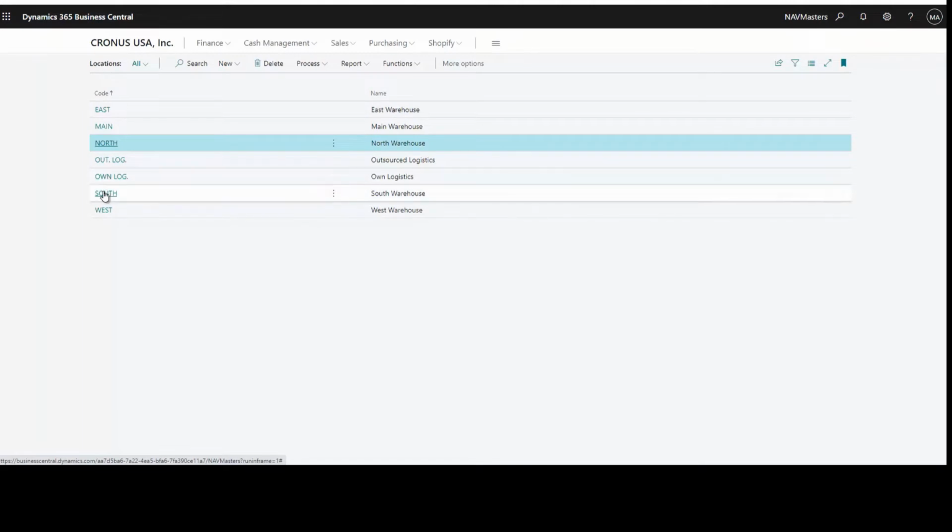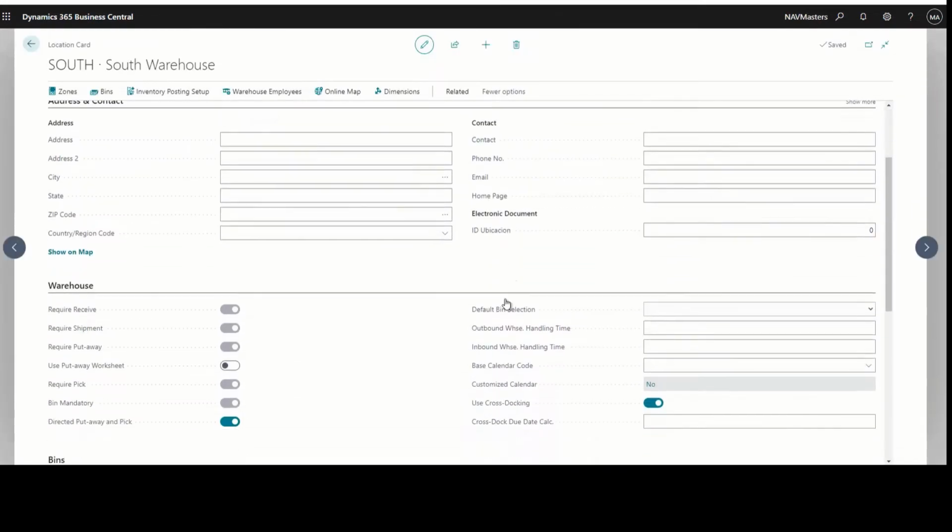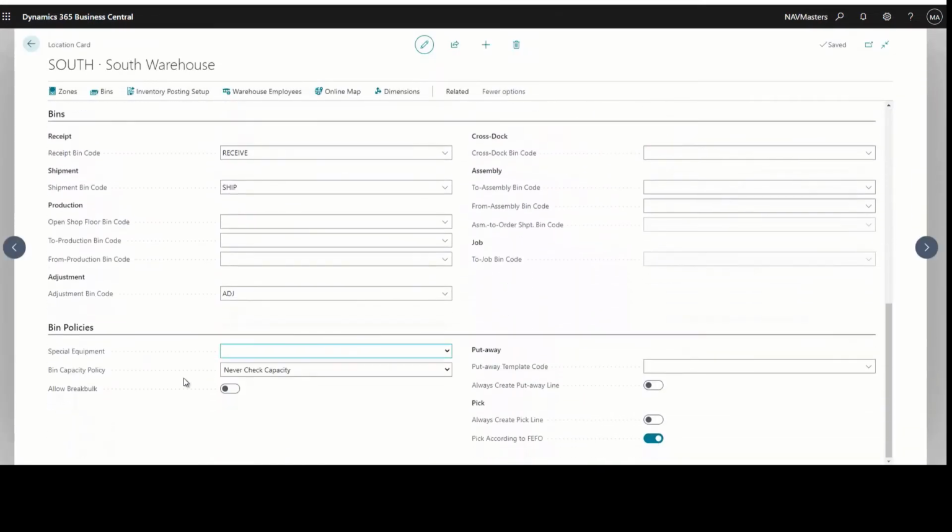If I go back over to the south warehouse, which is set up as an advanced warehouse, now I have some options available to me. Under bin capacity, I can say, okay, prohibit more than the max capacity. So when I'm receiving merchandise and try to put it in a bin that has a max capacity of 100, and I try to receive 150, it will limit that bin to 100 and let me put the other 50 in a different one, instead of just allowing 150 in that bin. This is an important distinction between these two warehousing systems.